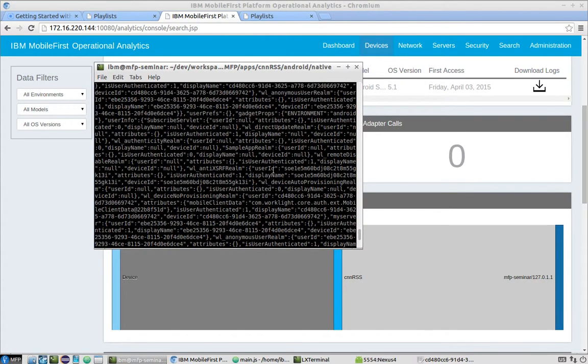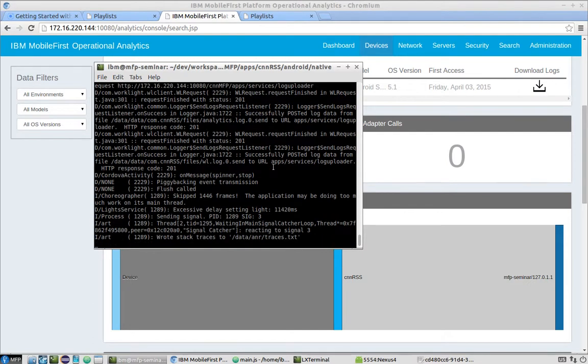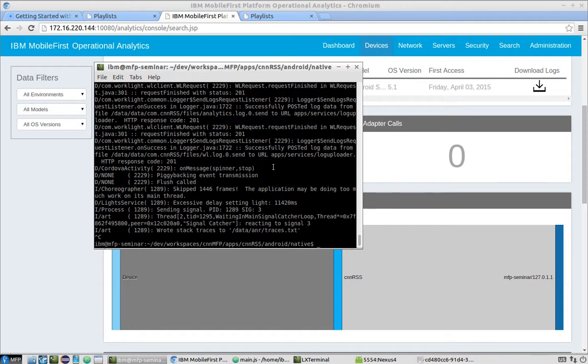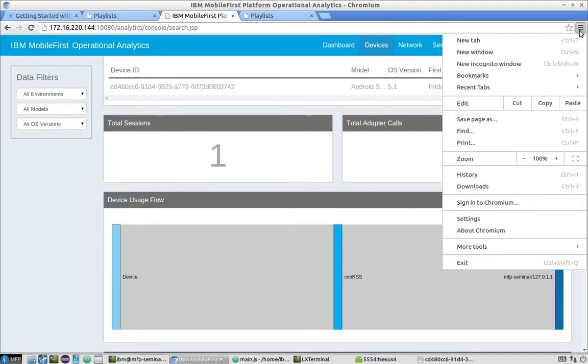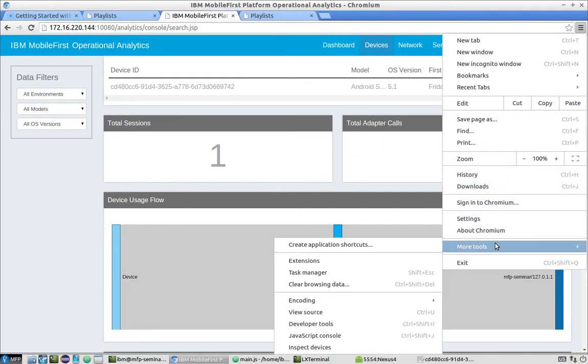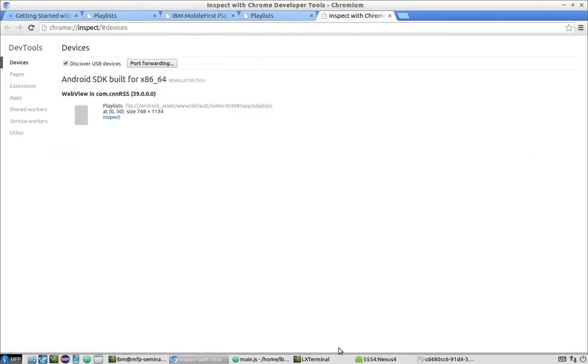But of course it's not the best way to preview those logs with logcat in a console, and there is another way to do that. And that way is something that Google offers. If you go to Chrome or Chromium, the latest versions allow you to do the thing called inspect devices. It's located in more tools.